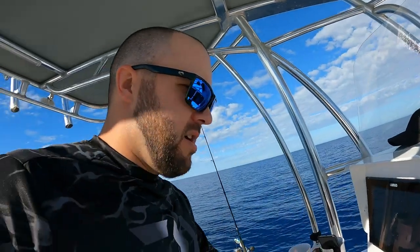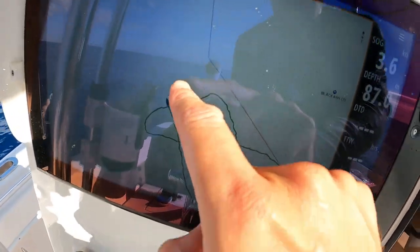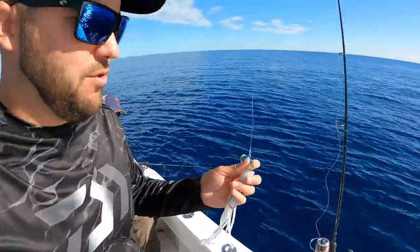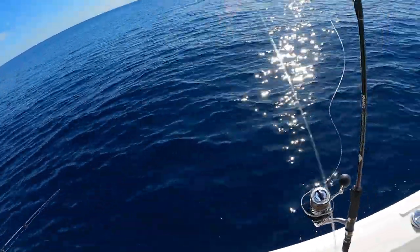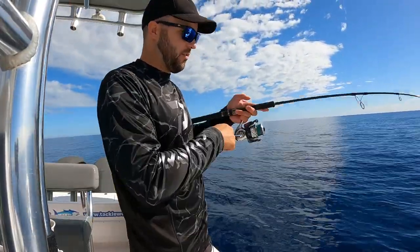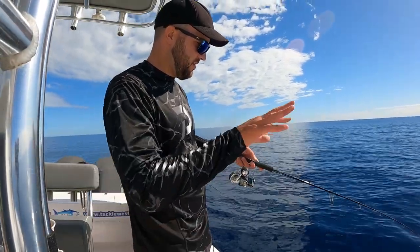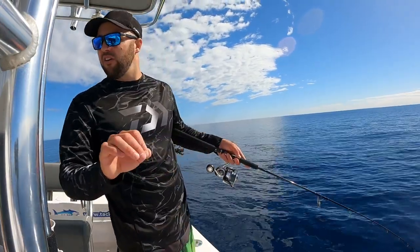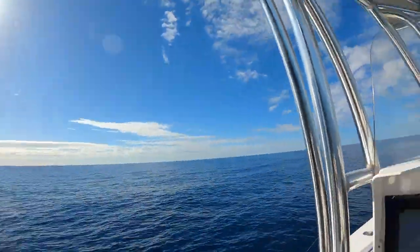The biggest thing with setting up a drift like this is making sure you do a couple of dummy runs over it and mark that exact spot so your drift goes right back over the top of it. We're going to drop again — second drop. This is what I'm using: occhi head 150, the 8-inch occhi. We just come back onto the spot and I'll show you how we use the occhi head — it's so simple, just lift and drop it, those tentacles will be going. We're dropping directly on the fish, so there's no guessing whether fish are there.